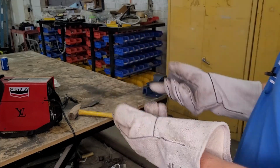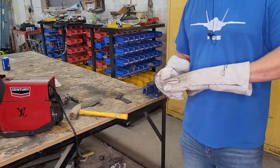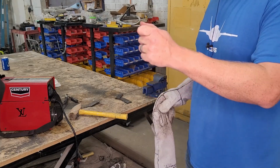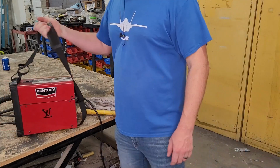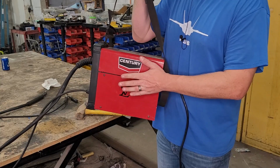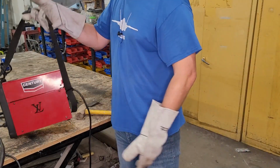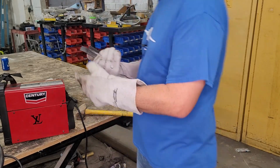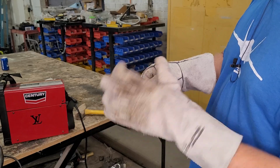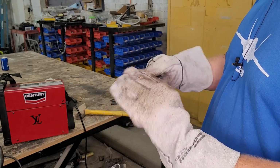So I would say that you can weld 1/4 inch plate, but you need to weld both sides, and you need to have even more weld than I did on that last test. I'd also say that a 1/4 inch plate's just on the realm of being a little too thick for this welder. You're just not gonna quite get the penetration. Things like 1/8 inch, all day, every day. And we tested that in worst case scenario. We went against the weld trying to hammer it. If you were to weld both sides, this thing would be stronger than hell.